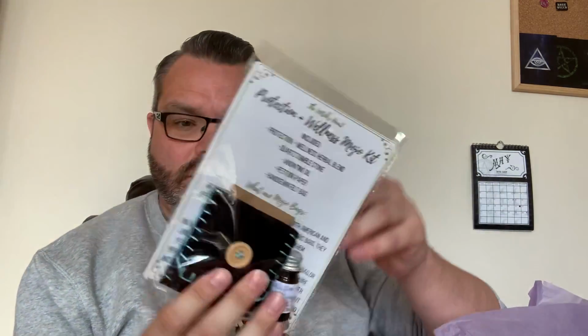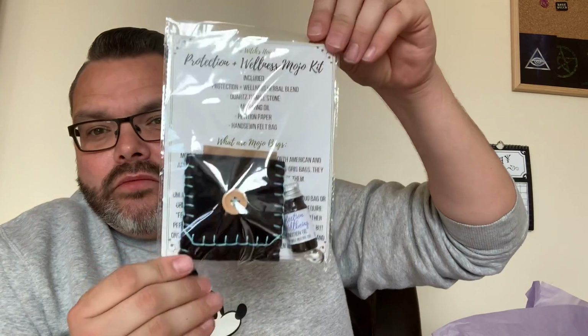Okay, next thing is this. I don't know what this is. It's a protection and wellness mojo kit. Includes protection wellness herb blend, quartz tumblestone, anointing oil, petition paper, hand sewn felt bag. So let's have a look, shall we? We'll have a look at this box.